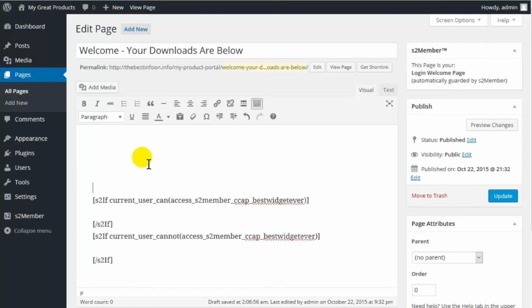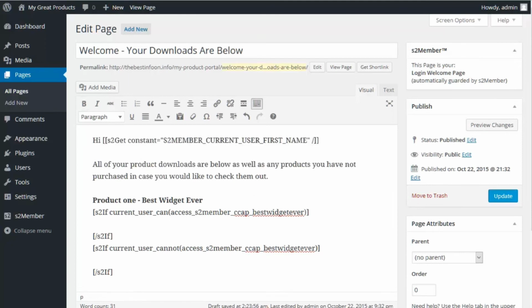So I'll call it product 1. And we can bold this. Let me put my note up here. Okay, so you'll see I have "hi", and then I have a constant there. That is a shortcode that'll bring in the first name from their profile in S2 Member.